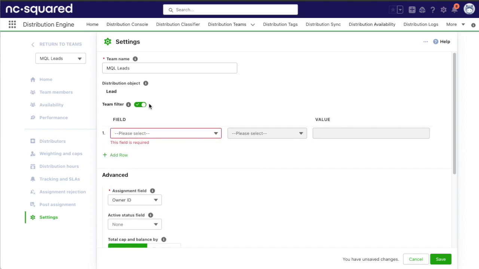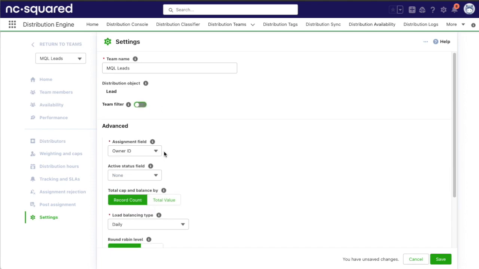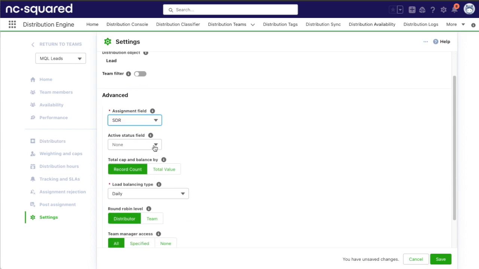The assignment field allows you to choose to look at a user lookup field to assign records from and to. For instance, you may want accounts to be owned by one user, but also assign a technical rep to them. You can choose your user lookup field and DE will leave the owner while changing the user in the user lookup field.